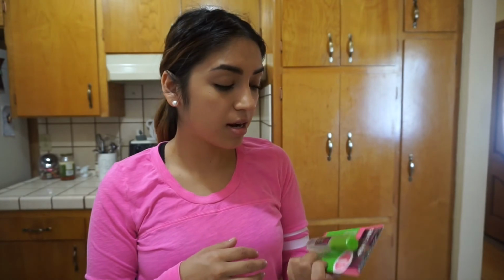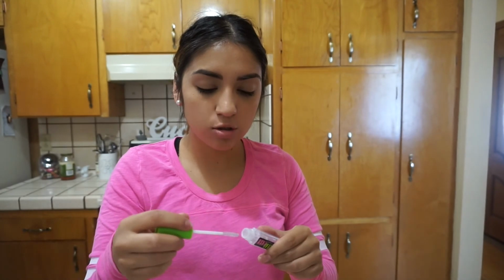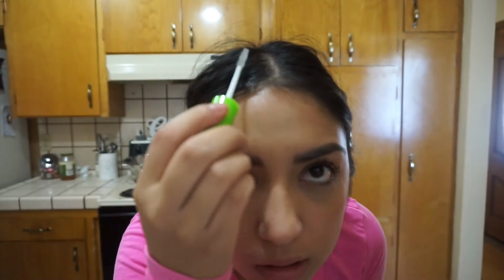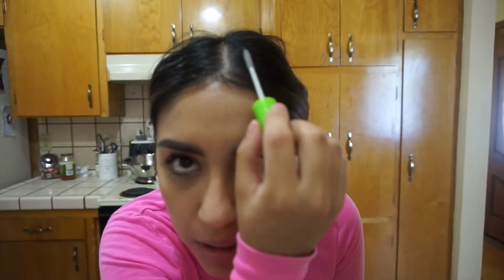My favorite. And then I got these for my little flyaways. Because, as you can see, I have a lot like these. I can't be carrying around a toothbrush and hairspray with me everywhere, because it's kind of embarrassing. So I remember that I used to use clear mascara and it worked. So basically, all you do is maybe not as much mascara on the actual wand. But this is all you do. I don't understand why they make clear mascara. Does it even work? I've never actually used it on my eyelashes.